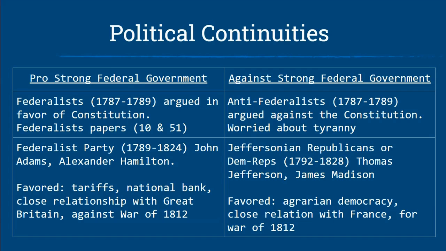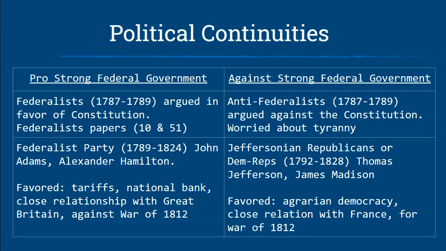After the Constitution was passed, these groups morphed into political parties. Now, there is not a direct line between them, as some members, principally the writer of the Constitution, James Madison, went from a Federalist to a Jeffersonian Republican, but the core arguments remained the same.